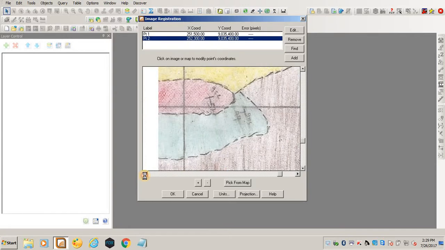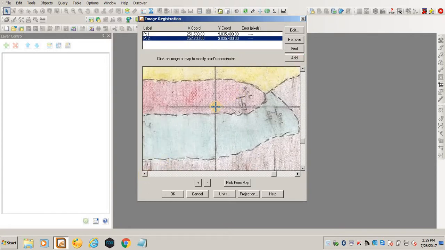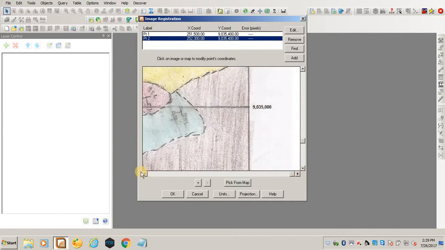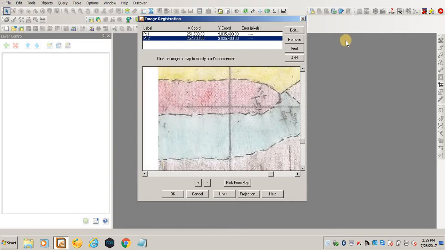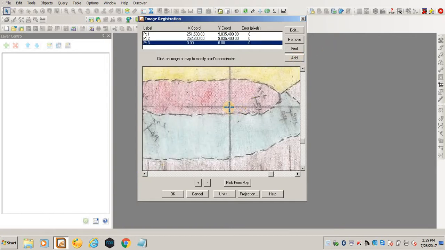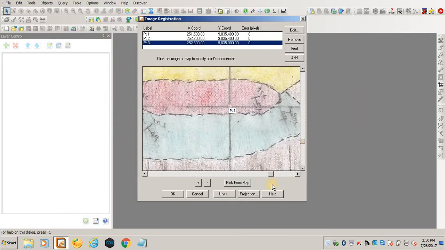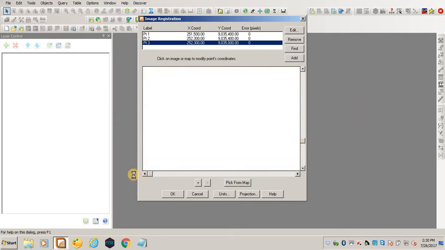You just select where you want to put the third point. So the third point is this one. And let's see what the northing reads. 9035. Then I'll say add. I'll add another point here. And then on X, I'll put 252,300, because it is the same point on top, and the easting has not changed. The northing is 9,035,000. Click OK. Then go to the last point.